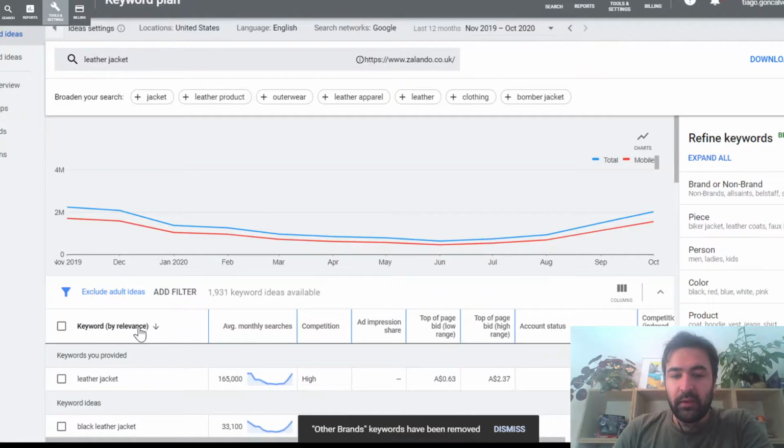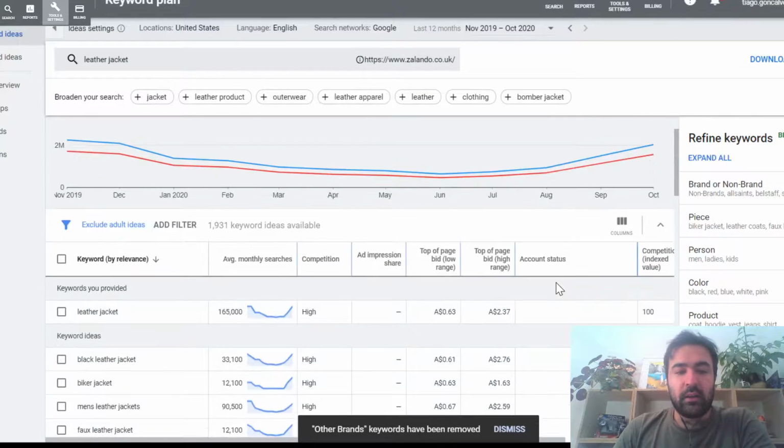Alright, so here we have three types of interface features. We have ancillary keywords related to the overarching topic keyword: jacket, leather product, outerwear, leather apparel, leather clothing, wool jacket. I'm not such a fan of these because Google makes it seem that you can combine the two and get more suggestions, but if you actually combine more, you lose focus and your keywords just become more ambiguous. I can show you right away.